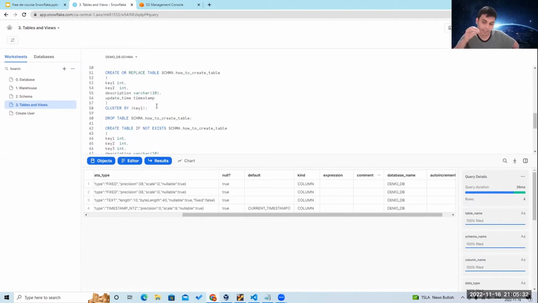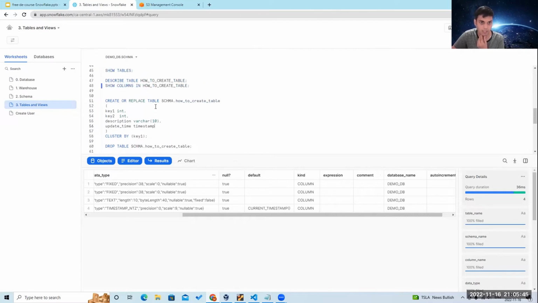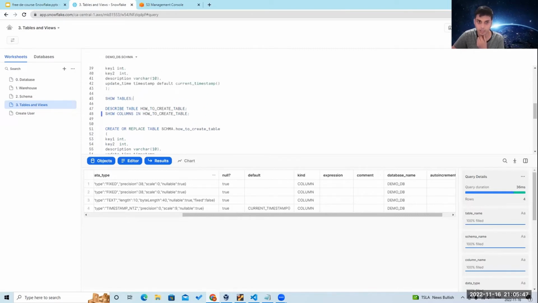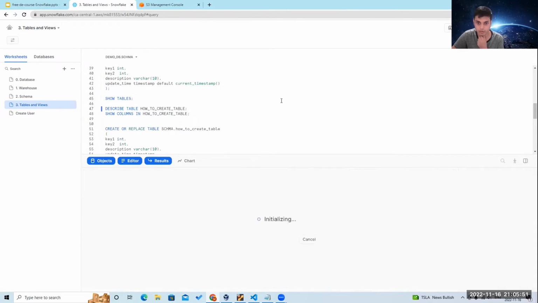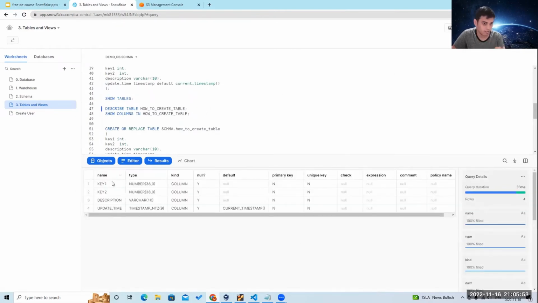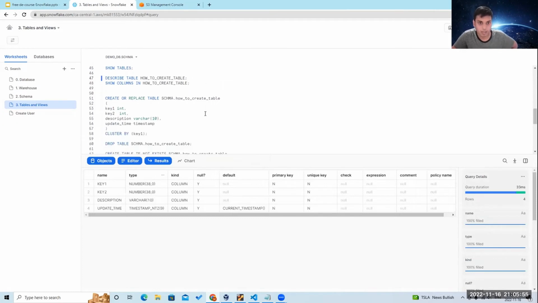So let's see this in action. Right now, how to create a table? I have this table, and if I want to see what this table is, let's not show table, let's describe table. It has 4 columns.